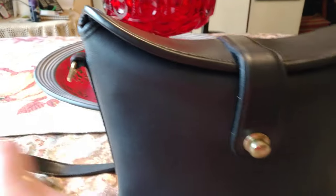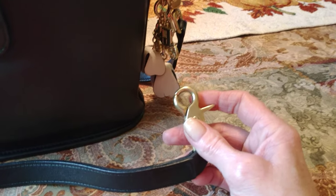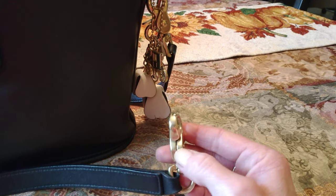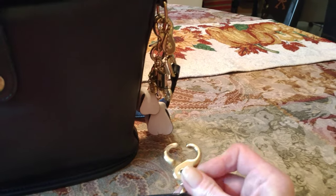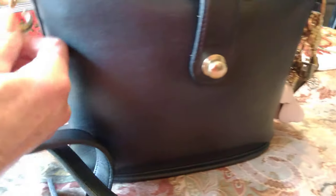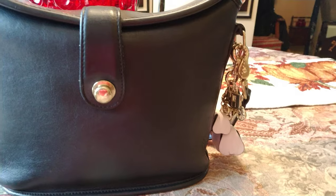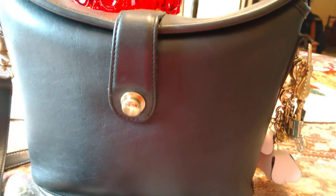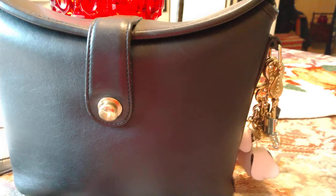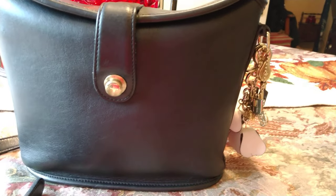It's the same as all of the hardware on Coach — I've never had any piece tear up. The lobster claw, the dog leash — it does have a spring in it and you can see it on the side on the long skinny dog leash. Never had one go bad. The leather never cracks, the hardware never breaks in my experience, and Coach only used the highest quality materials.